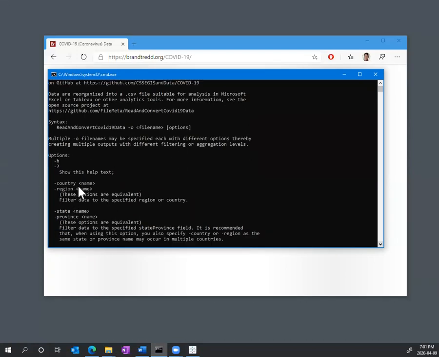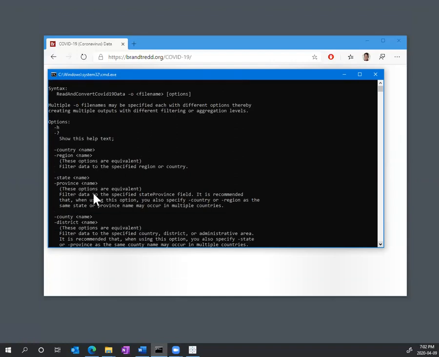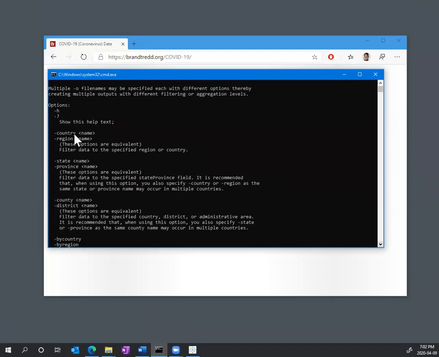The options are you can filter by a country or region. And in the companion video where I used this with Microsoft Excel, I show you how to filter by country, and I only download the US data. In this case, we're not going to filter, but you could also filter by state or province or by county and district. I recommend if you're doing those sorts of things that you use the higher level filters as well.